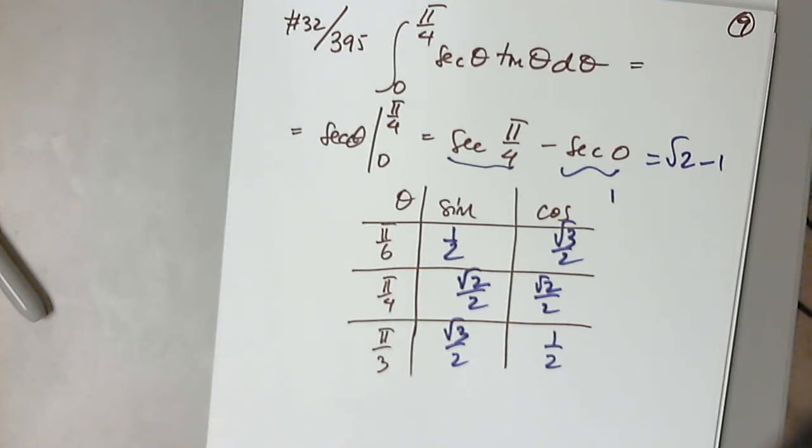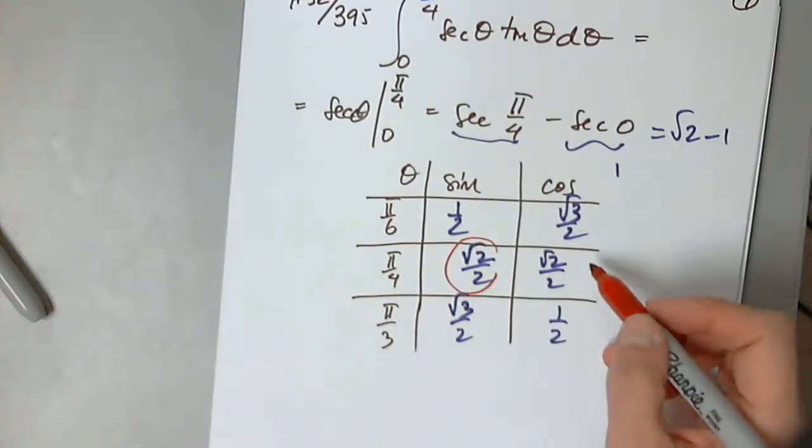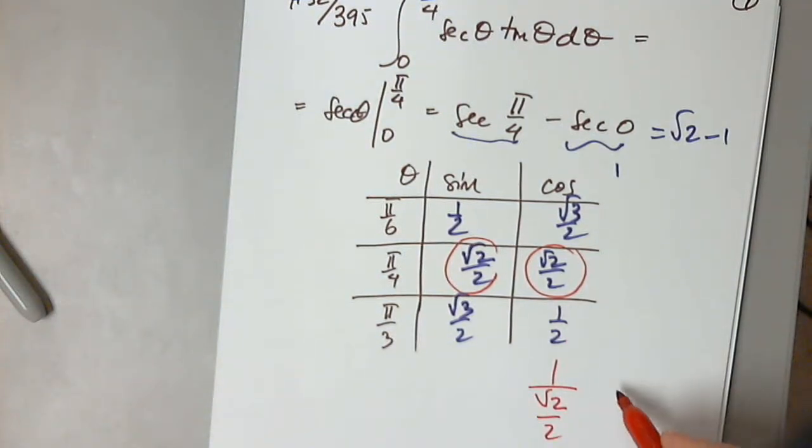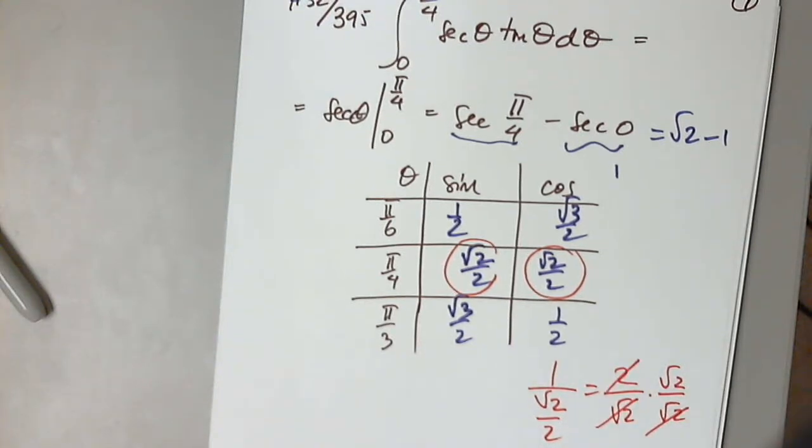We just leave it like that? Yes, absolutely, that's the exact answer. Very good. The square root of 2 or the square root of 2? Very good question. Oh, I'm sorry, we're talking about cosine. 1 over this number is the same thing as 2 over the square root of 2, but you have to rationalize. And when you rationalize, the 2s go away, because the square root of 2 times the square root of 2 is 2, and they simplify with 2. So because it's 1 over cosine, it will be the square root of 2 indeed.